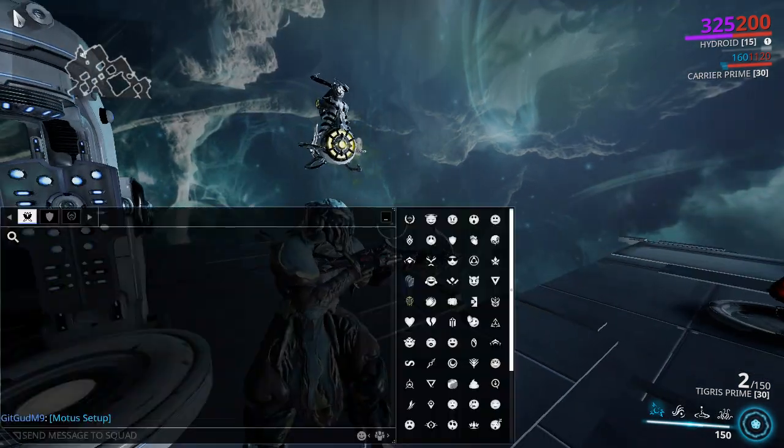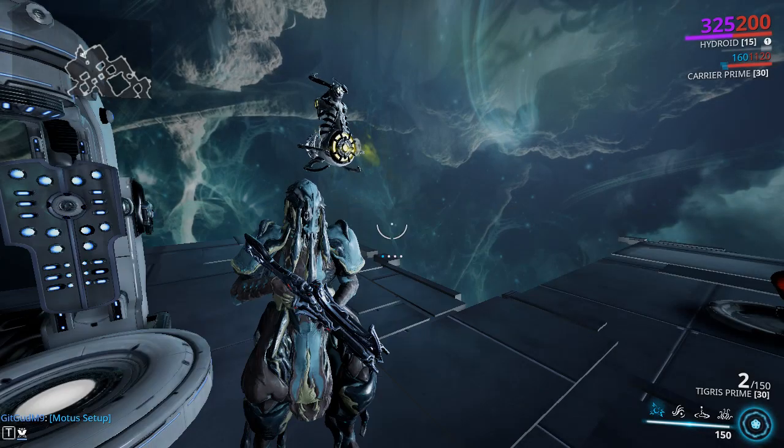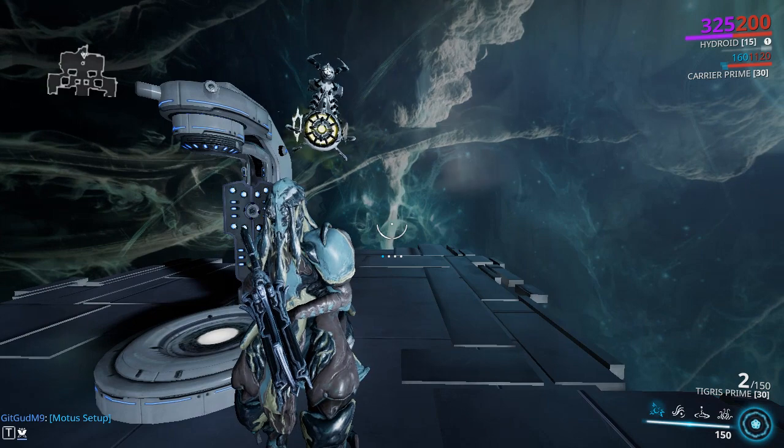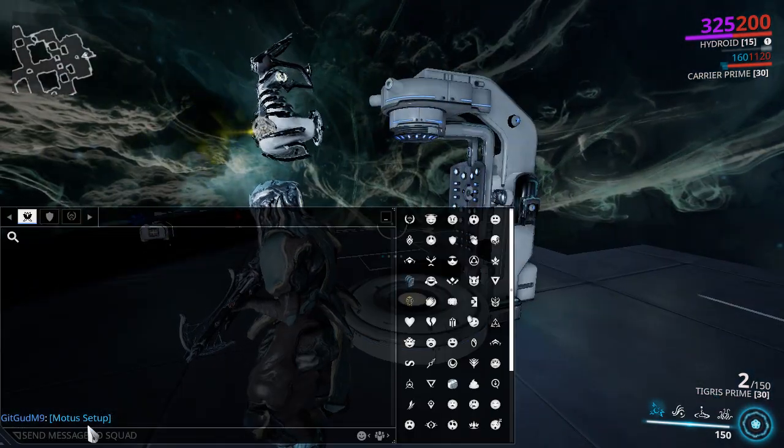Today's video is about the new mod called MOTUS setup. Will it work on TIGRIS Prime? TIGRIS Prime is a status shotgun. Will critical enhancing mods like MOTUS setup work on it?